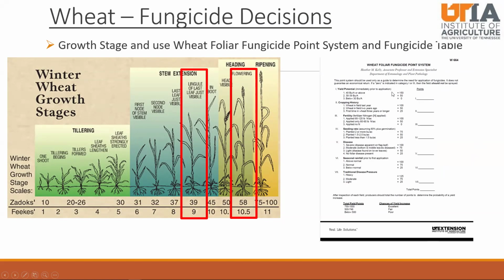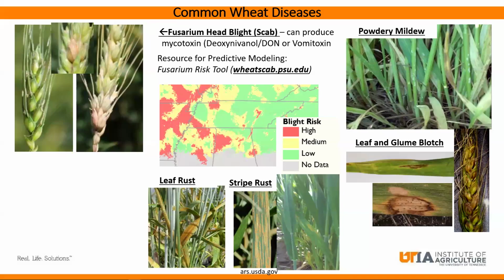And you can go through these questions here, answering 1, 2, or 3, which then correlate to a point system. Based on your total number of points after answering the questions, your chance of essentially a yield response, based on my predecessor's data, you have excellent, fair, or poor. And so with that, though, if you do find that you are in the excellent category, the timings you're looking at a foliar fungicide are either at flag leaf or beginning bloom. And that's because of again, the diseases you would be targeting with your foliar fungicide application.